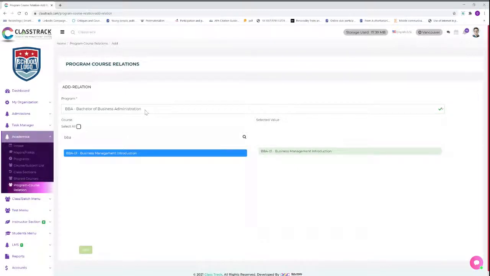So this is really handy because you may want that one course should be a part of multiple programs. So with the program course relation system, you can create one common course which can be part of different programs, which is very handy for a lot of bigger universities and colleges. So after you transfer the course here, let's say if by mistake you transferred this course onto the right, you want to transfer it back to the left, just click back on the left portion. So like this, you can just remove or add the course to the program, and then you can click on save.